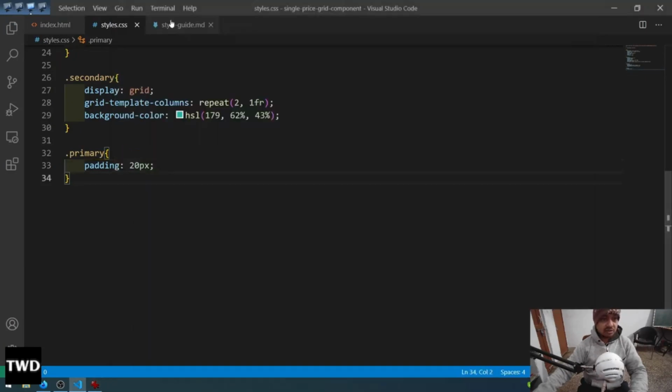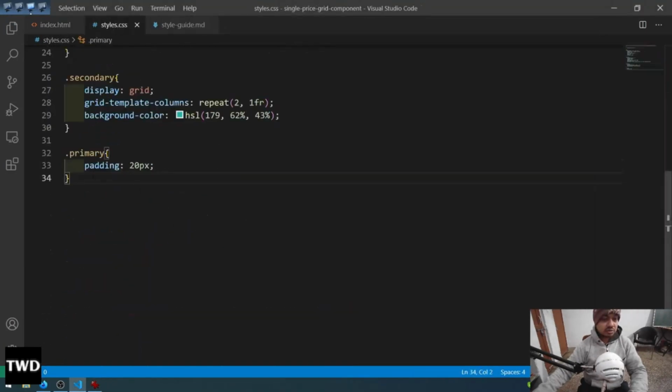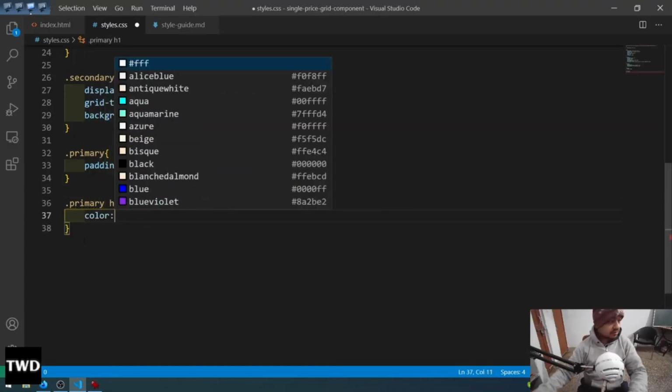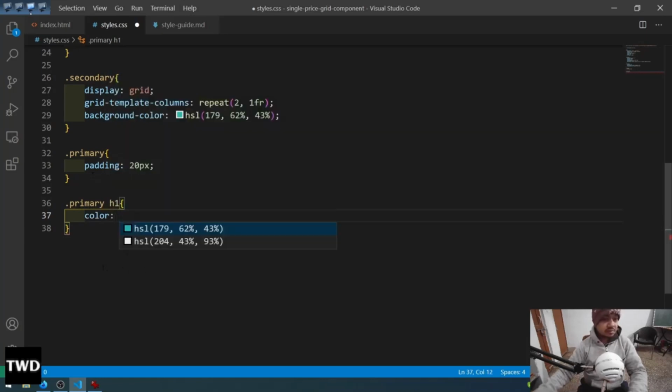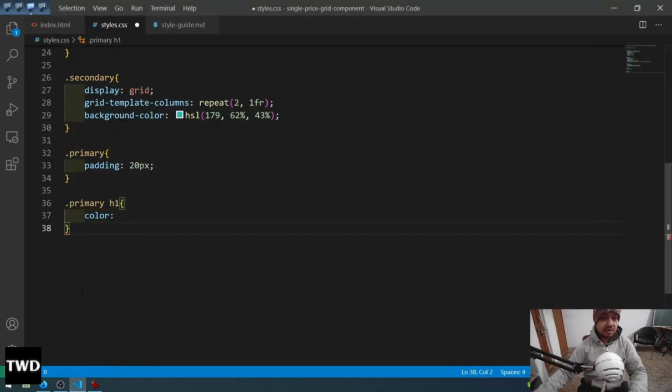So let us take those. Dot primary h1, color is again the same color, which is the background color here. So let me copy this and paste this.